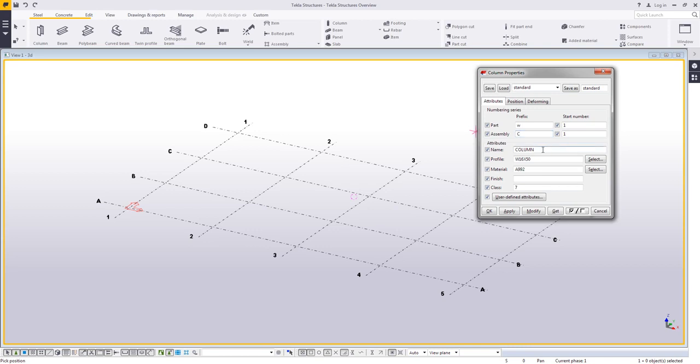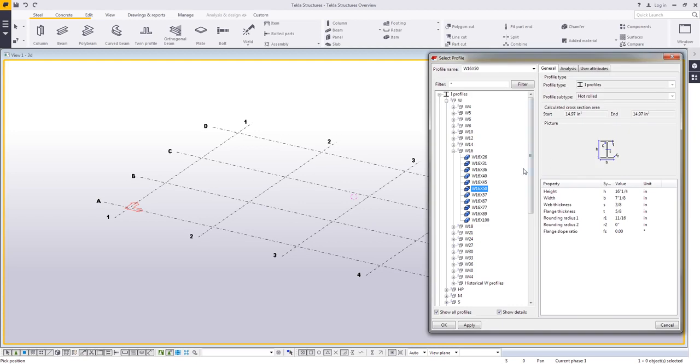We can change the name, so you can have something called column or post or bollard. You can change the profile. You can either type in what you want, or you can click on the select button to open up our profile catalog. Now the profile catalog is set by the environment that we installed. Because we installed the US Imperial environment, what we have is the 14th edition of the AISC catalog. As you can see, they're broken down by type, so I profiles, then W for wide flange shapes, and then I get down to my nominal depth of W16, and then it's choosing a W16 by 50.